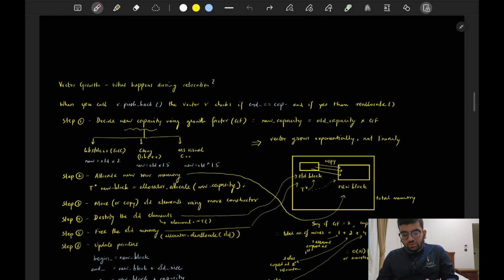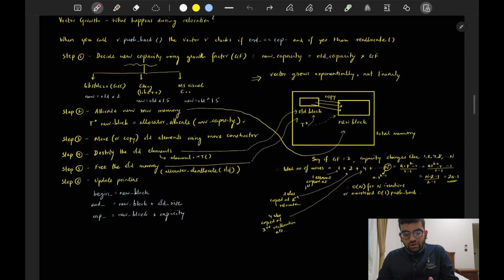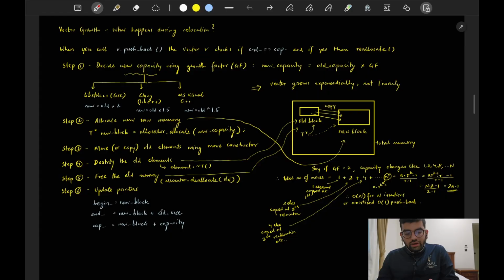Coming to what happens during reallocation, the vector growth. As I said, the entire reallocation process is mentioned step by step over here. Firstly, deciding the new capacity using a growth factor. New capacity is equal to old capacity multiplied by growth factor. Earlier we saw that the growth factor was 2.